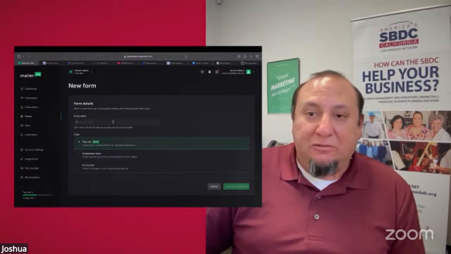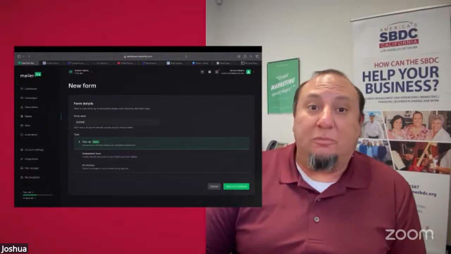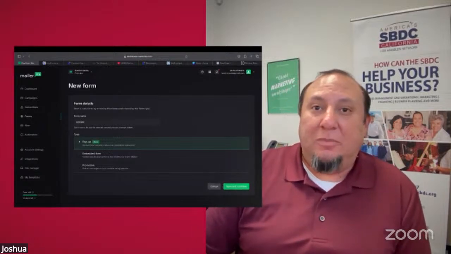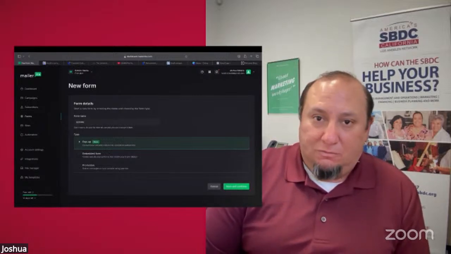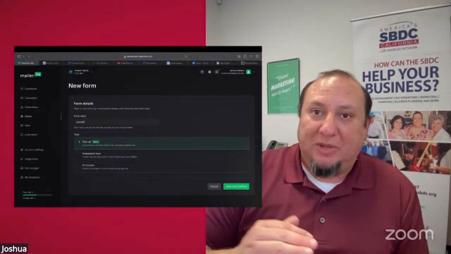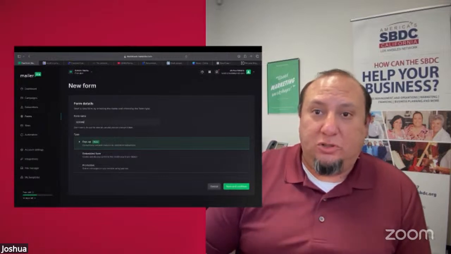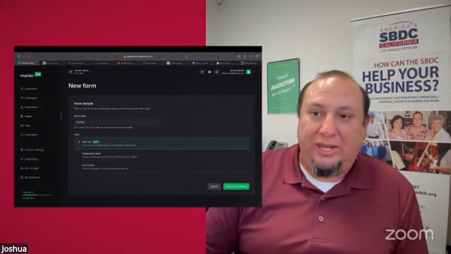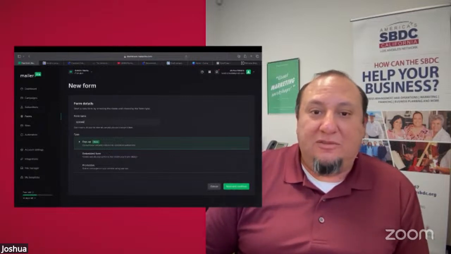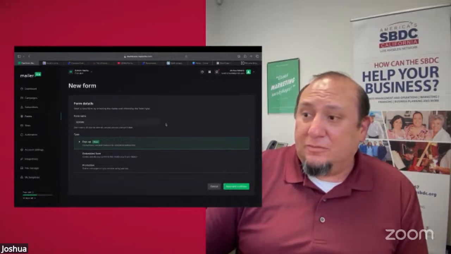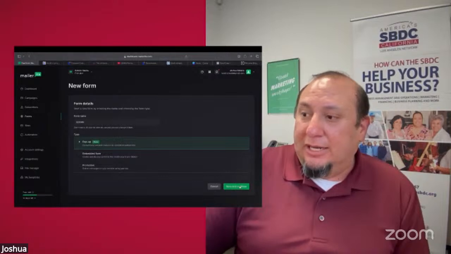And so when we come to the forms, there are 3 different types of forms that you can do. There's what's called a pop-up form that you can set to pop up after a certain amount of time somebody joins or gets onto the web page. There's an embedded form that basically stays in the same place on the web page all the time. And then there's one called a promotional form that gives you coupons and spin the wheel and all this kind of fancy stuff you probably have seen like on Temu or some other kinds of websites that are trying to sell you something. So for now, we're really going to just be doing a regular pop-up form, and we'll save and continue.